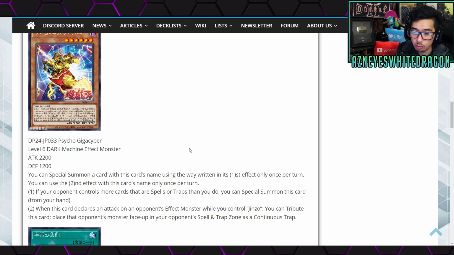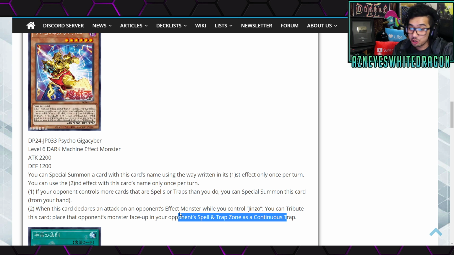The second effect is when this card declares an attack on an opponent's effect monster, while you control a Jinzo, you can tribute this card to place that opponent's monster face up in your opponent's spell and trap zone as a continuous... Wait, what? That is wild! That's so cool! So I can go ahead and convert his card to a continuous trap, which is actually pretty good, because if you think about it, banishing sometimes lets the monster do something, sometimes going to the graveyard does something. That's really cool. I like that. It does tribute this card, but it just locks it down as a trap. I like that. That is a really cool mechanic. Let me know, guys, what you think about that.